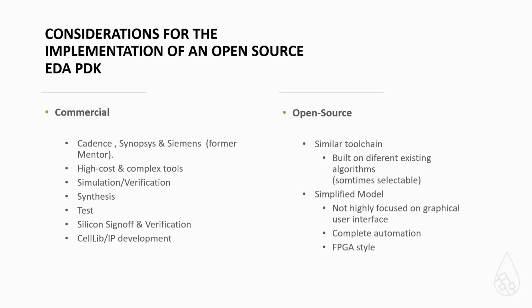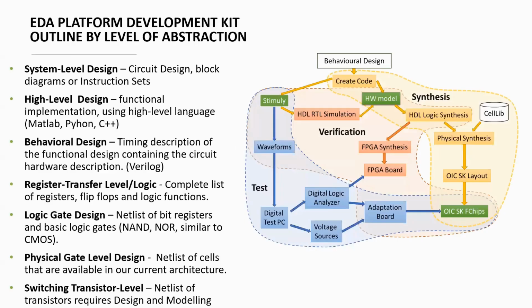Open source is a very similar tool chain. So you've got many of the tools that you have in the commercial tools, but it's built on different algorithms. And sometimes you've got options and these could be selectable, but not always do you have a choice. They're based on simplified models, and they're not highly focused on graphical user interfaces, as you can imagine for obvious reasons. They offer complete automation of the process. So there is no input from the designer beyond the HDL. And this is usually in an FPGA style, which we kind of like, depends on your preference there.